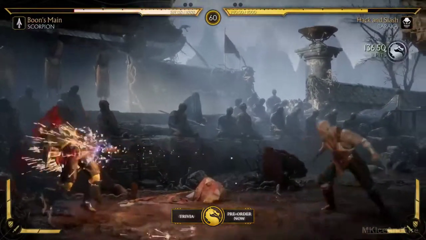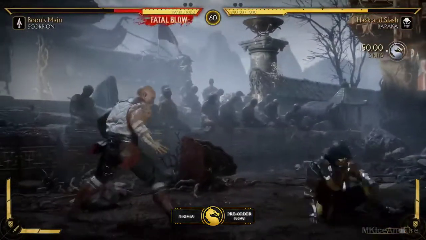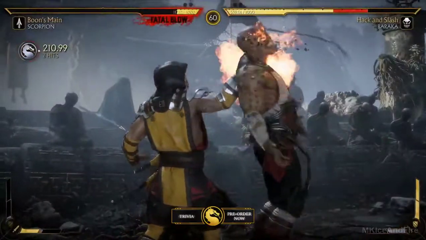See, Baraka's going to be using his offensive moves. He can also extend this leg stab here into a throw. Scorpion here is going to escape from a knockdown using his defensive meter.